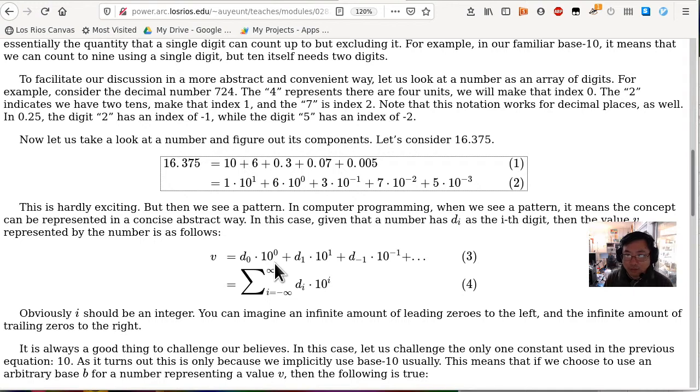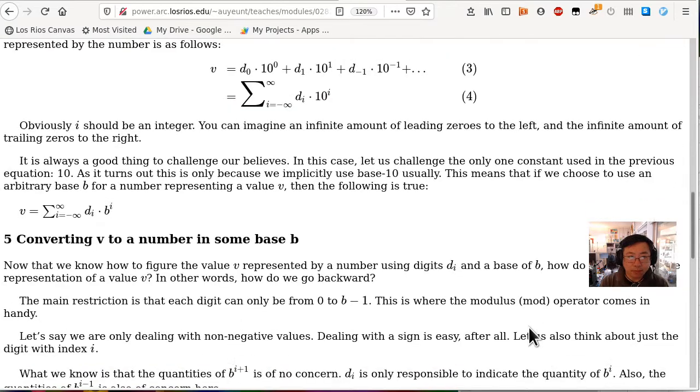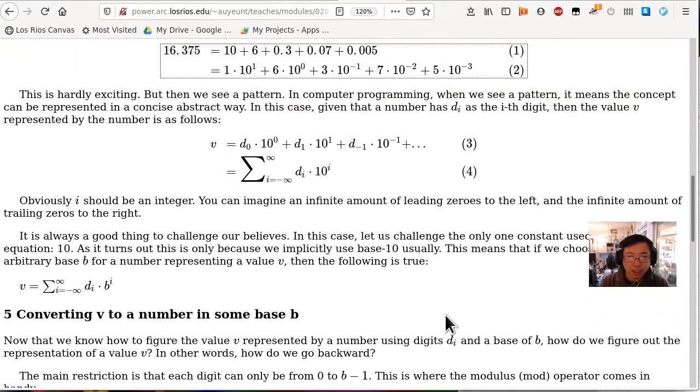Okay, so we can use just about any positive integer that is greater than 2 as a base. So we can now start to talk about base conversion. Let's talk about this equation here first.